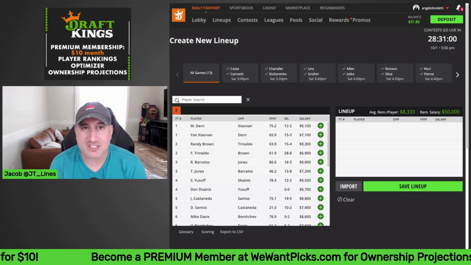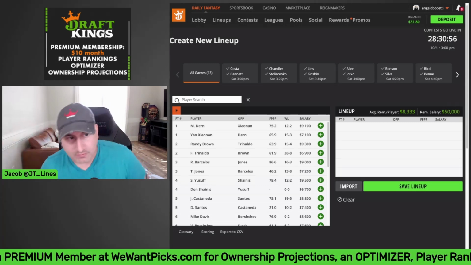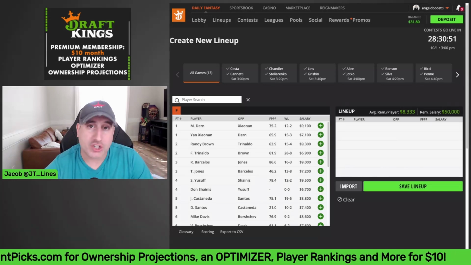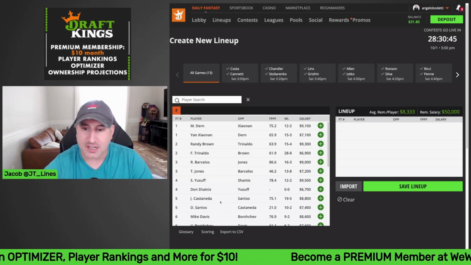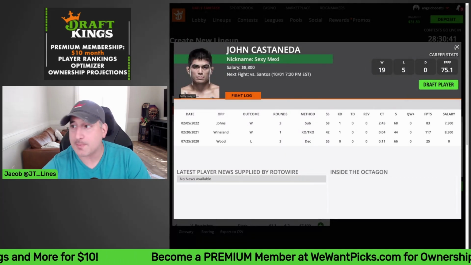While I do think she wins, and she's an incredibly high-level athlete, and I think she's going to continue on this path of success, I don't trust her $9,100 worth. Not when I have a Trevin Jones. Not when I have a Sadiq Yusuf, a Daniel Castaneda, John Castaneda, and some of these other guys to work with. So not spending that money.